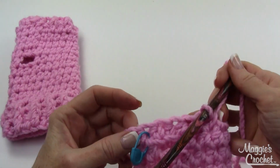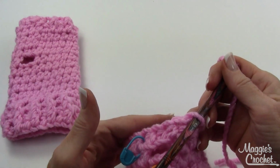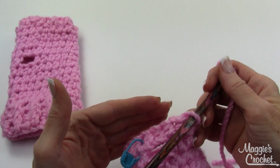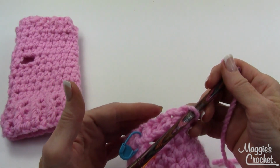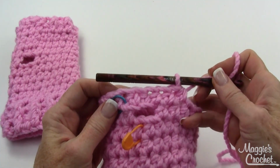So now you just continue in pattern working half double crochet around, and you finish round 11 and do 12 and 13 and 14. And then I'll come back on camera and show you what to do after that.